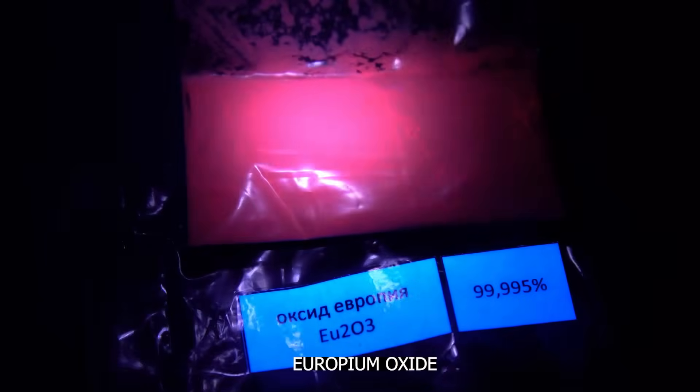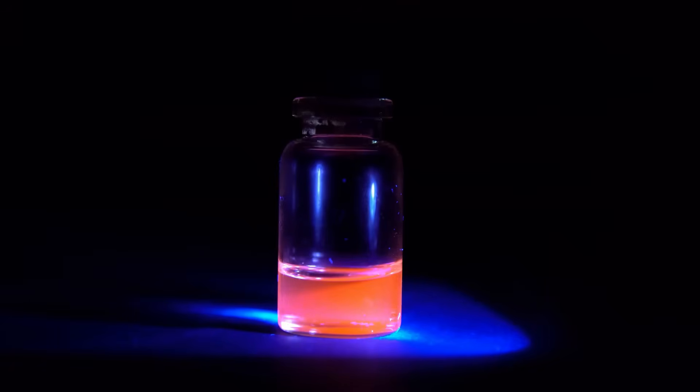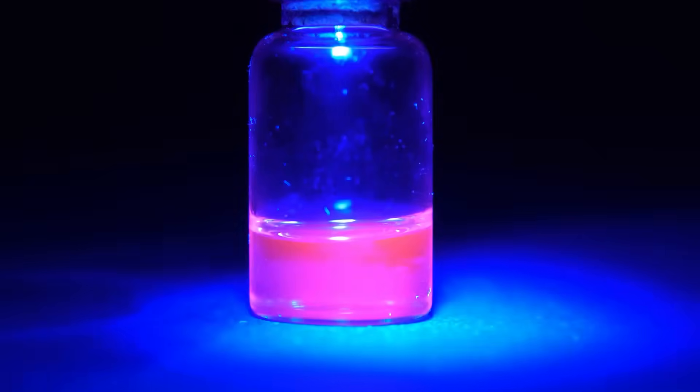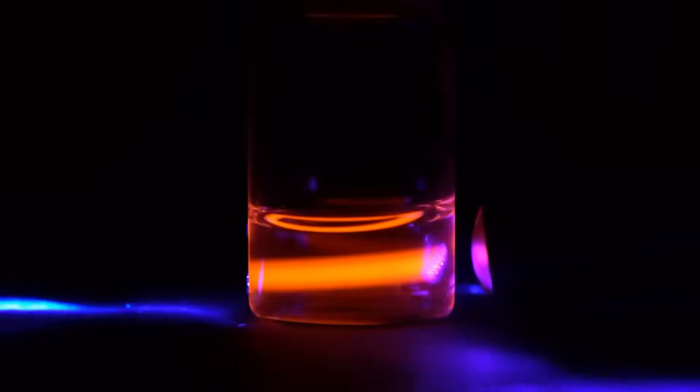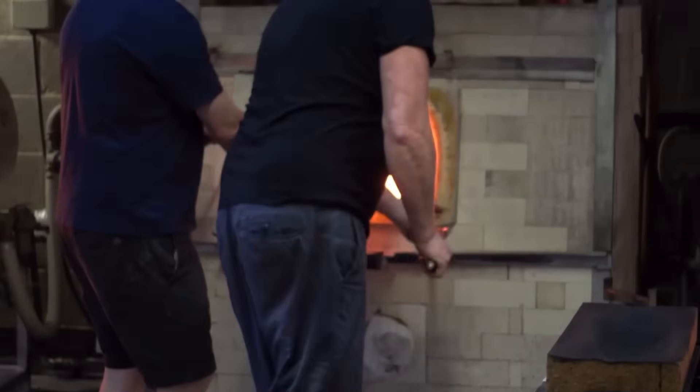Based on previous experiments, I found out that europium oxide, like its other compounds for example nitrate, can indeed glow very bright red under ultraviolet light. I think that glass with added europium oxide will also glow quite red, similar to the compounds of this metal, but it's certainly better to test my assumptions in practice.